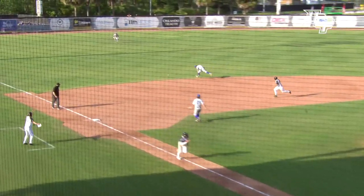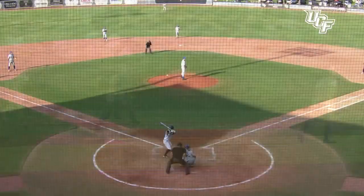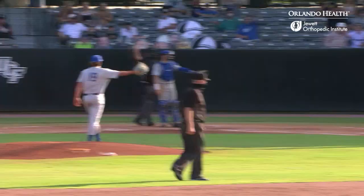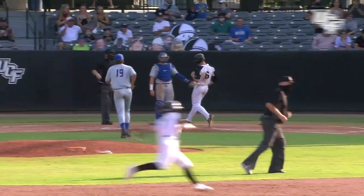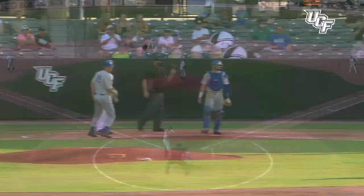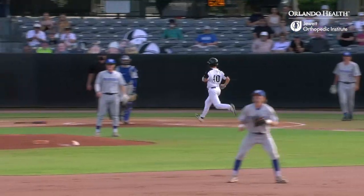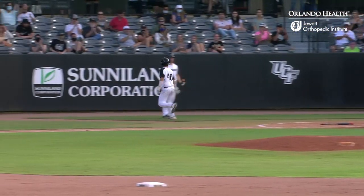More offense for UCF: Jordan Rathbone with a base hit to bring home a pair, and the Knights continued to build on that lead. Down the line, Josh Crouch with a big extra base hit brought home another run for UCF. Andrew Braid had three hits for the Knights, including an RBI single, adding to a big day offensively.